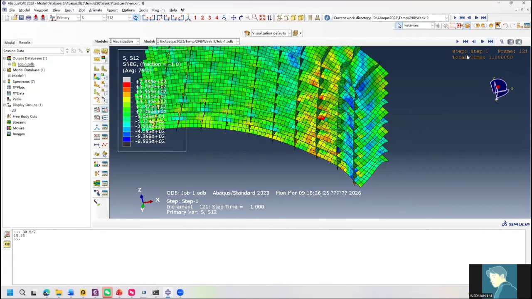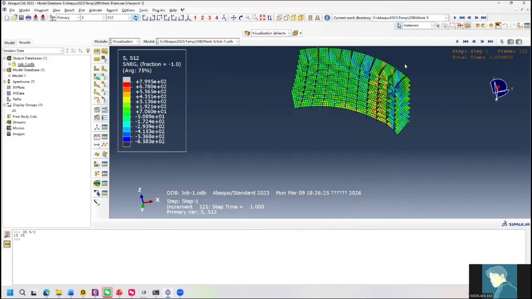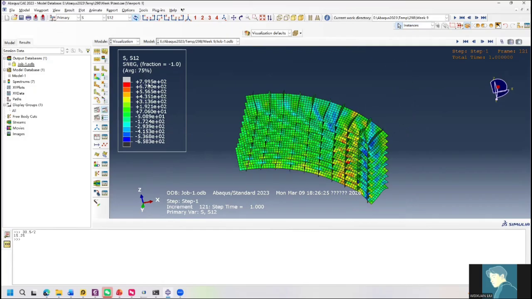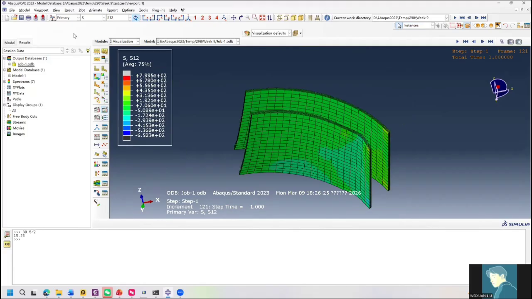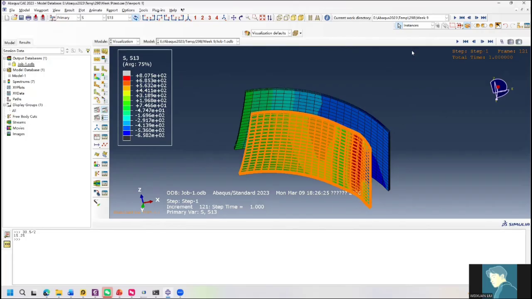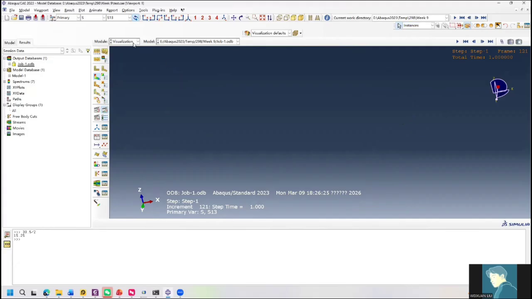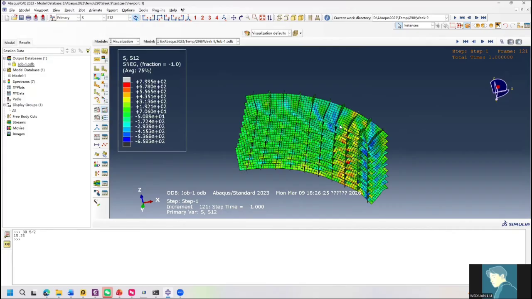So let's go to the last step. The shear here is 800-ish. If we go to the plate, then we need to go to 1-3. It's still 800 something. It's comparable because it's the same materials. Just keep in mind that the S something something is different for plate and solid element.